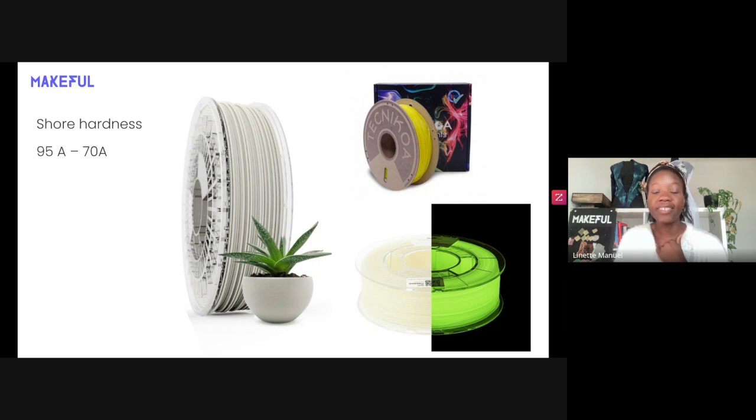Or you can use the Technica filament that is infused with citronella, which is a natural repellent of mosquitoes. So you can say to the students, okay, imagine a region where they suffer from a lot of mosquitoes that transmit a lot of diseases, and just imagine what you would design using this filament that could help in these regions. Or you can, for example, for some costume design, use the glow-in-the-dark filament.